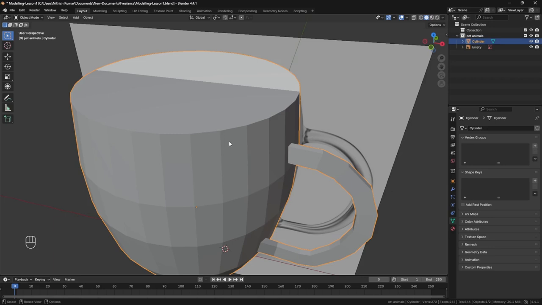Nice. Now the next step is to extrude it. I'll show you how to do it.